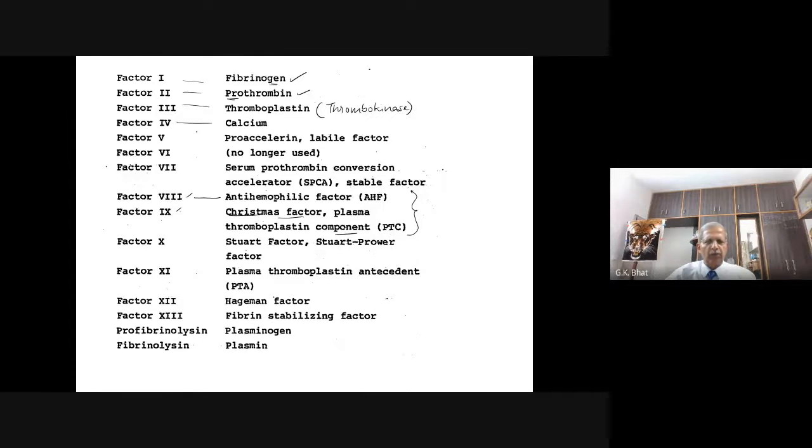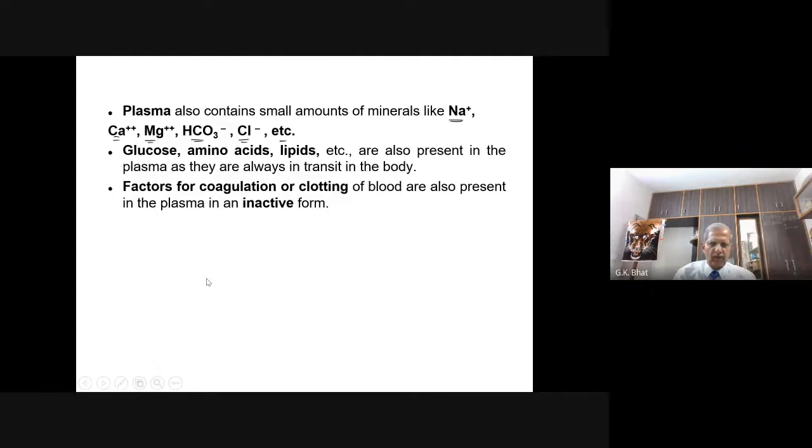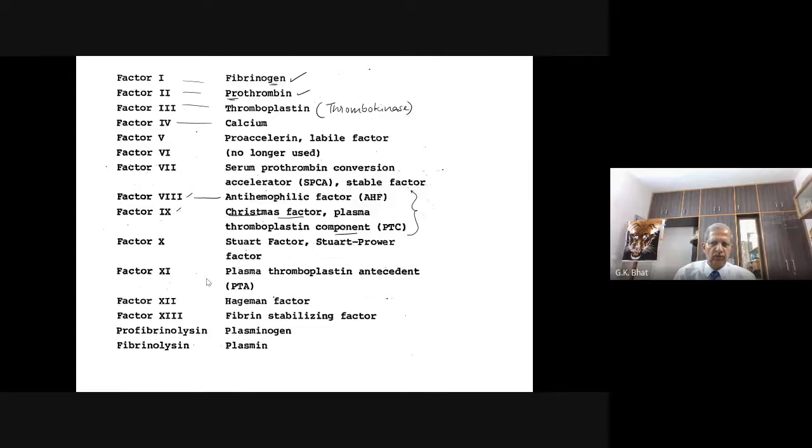One is responsible for hemophilia A and another is responsible for hemophilia B. Right? For the rest, just have knowledge of them. If at all it is asked sometime in a NEET examination, you must be in a position to get that point. But at this time, I am concentrating on factor 1, factor 2, factor 3, factor 4, the most important coagulation factors. Okay.